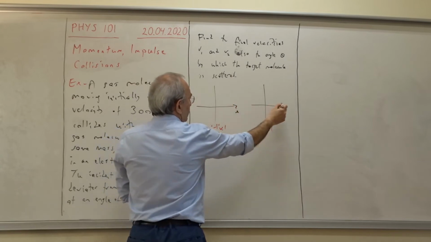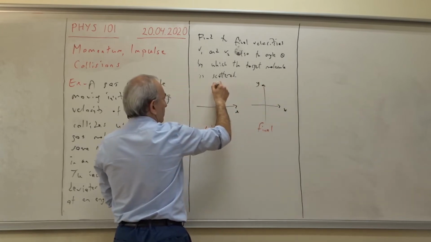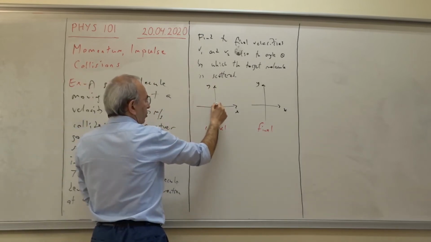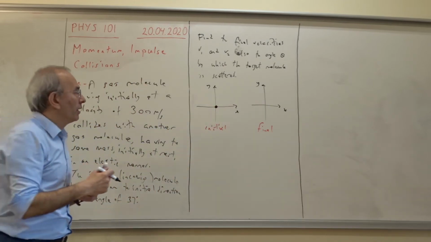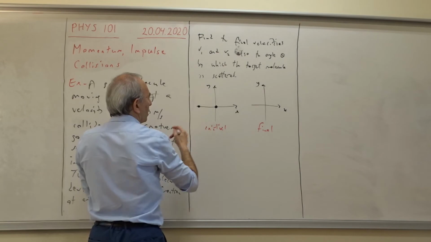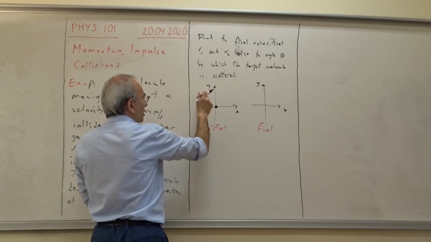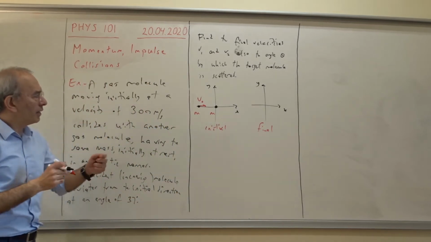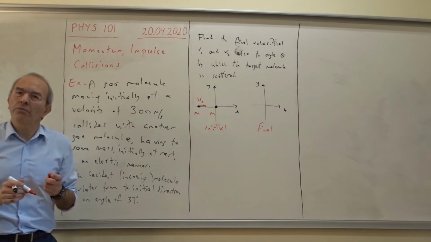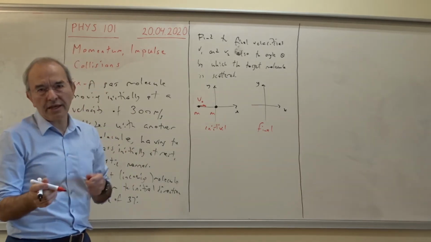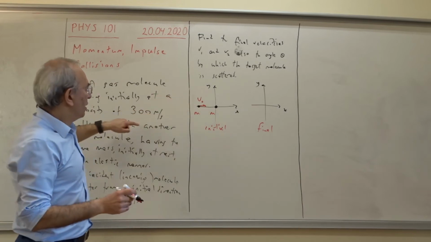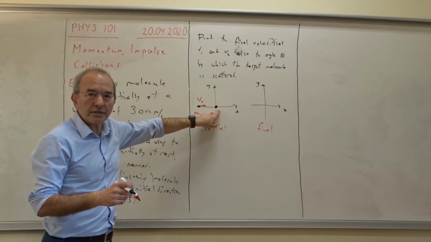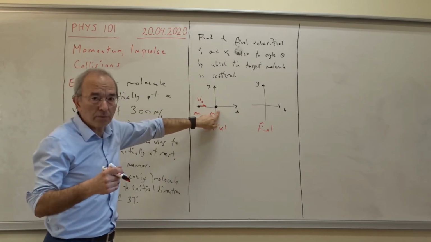Now these are x and y axes. Initially there is a molecule of mass m at rest, and another one which is moving towards it. Let me call it V0, mass m. The identity of the masses will make the problem a bit easier to solve, because the m's will cancel. Initial speed is given as a number, so this is also a numerical case. Initial case is this: there is a molecule at rest, and another one, this is the target molecule.